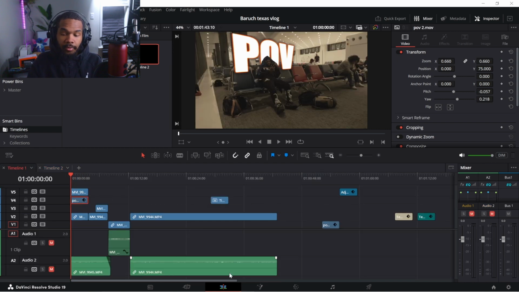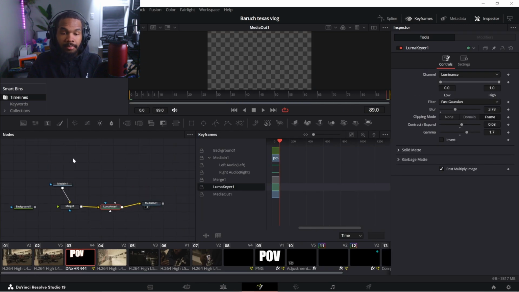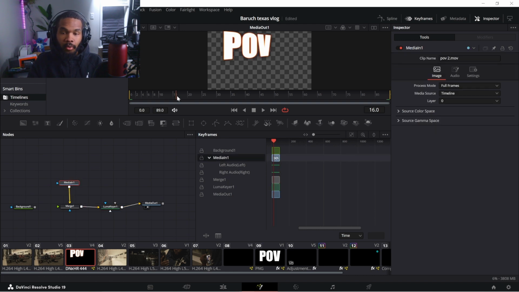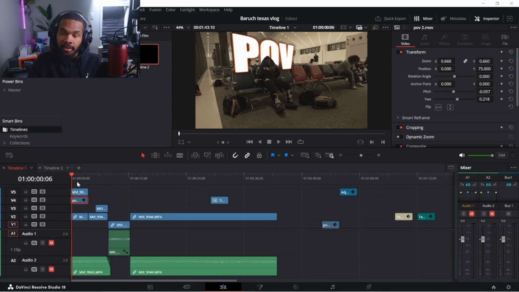So to this clip, you have to go into the Fusion page. So you come over to the Fusion in the DNxHR clip, and this is what you have to do. As you can see, what we have here is a media in put into a merge node, and you take a Luma keyer. And with the Luma keyer, you key out all the black. And with the black taken out, you're left over with whatever you exported when you first exported. And then you get this, which you still have edges here. It's not perfect. It is what it is.